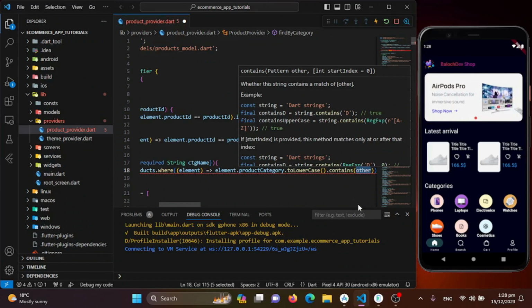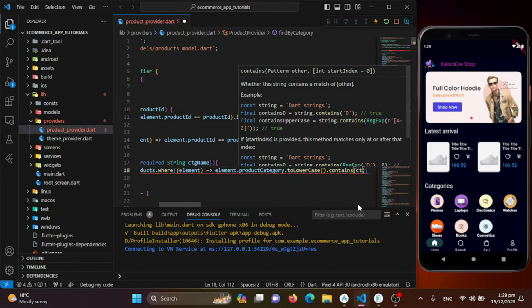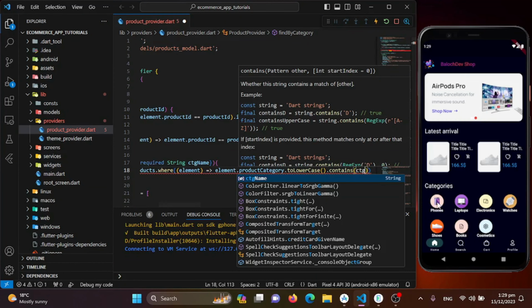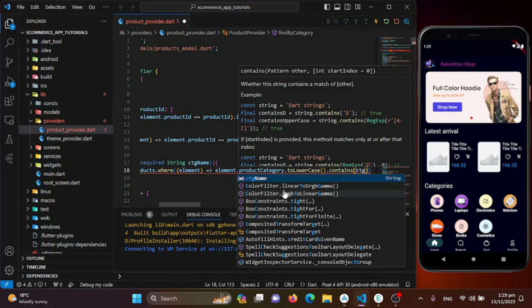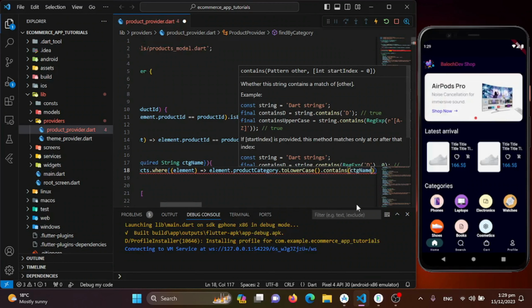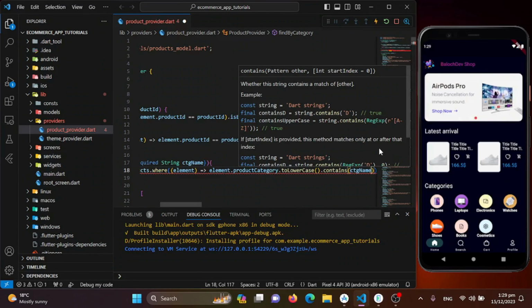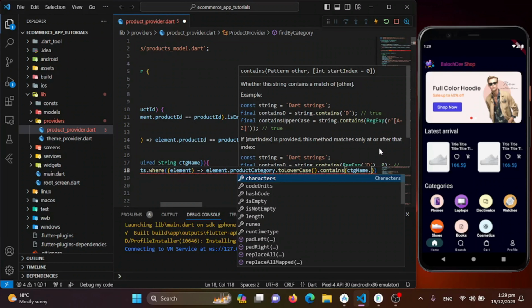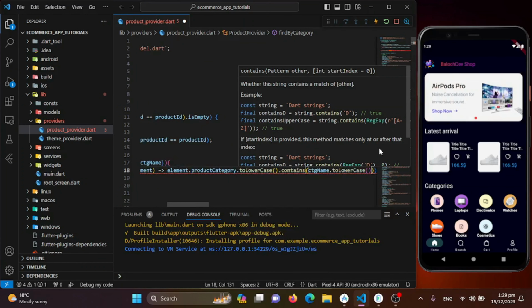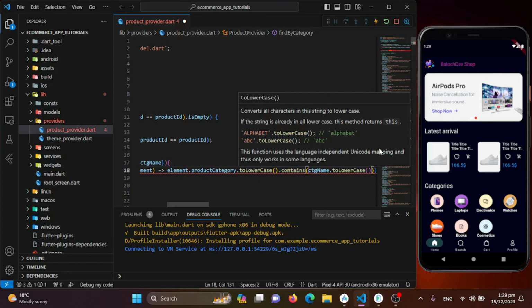So now I'll use the category name, whatever category name we will be getting when we click here on this category. So we will be sending the category name also. We will be configuring that later on, but here I'm checking on the basis of the category name. So we will be sending the category name in the parameters or the arguments, and here now I'll take it to lowercase, so if the user types in small letters, it will get that also.